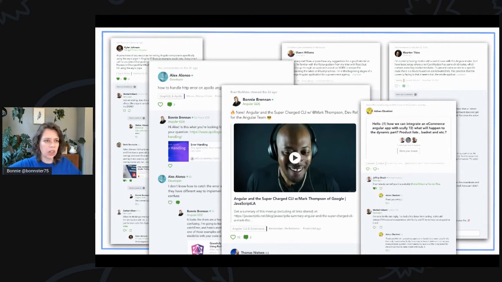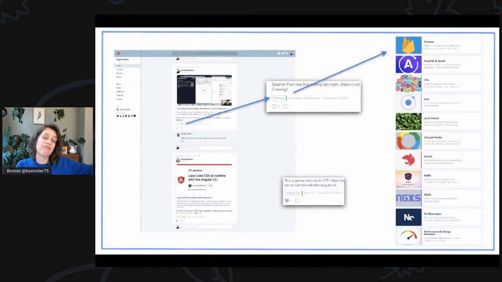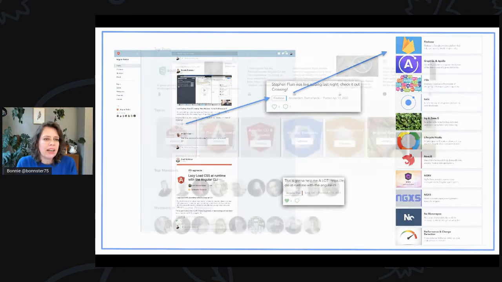As you can see, and we're going to look at this in a minute, the interface looks a lot like Twitter or Facebook. It's got that scrolling thing. However, one thing that is hard with Twitter is going back and finding something later, right? So this has a really good feature that Twitter doesn't have. We have topics for each post. So you can post something and then go back later and find it. If you want to find all the articles about Firebase, or everybody talking about Ivy, or lifecycle hooks, you can just go to that topic and see all the things that have been posted about it. It's just a little extra functionality.